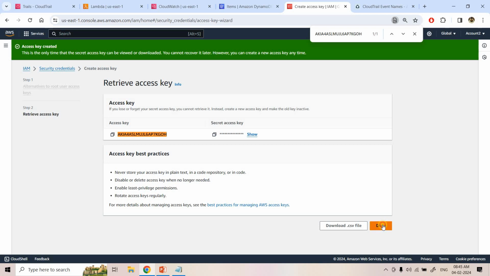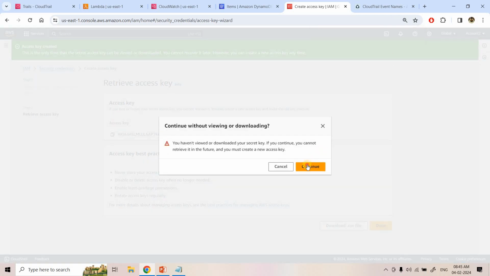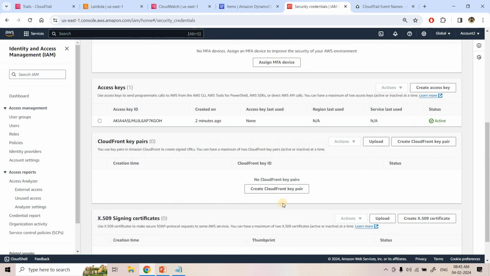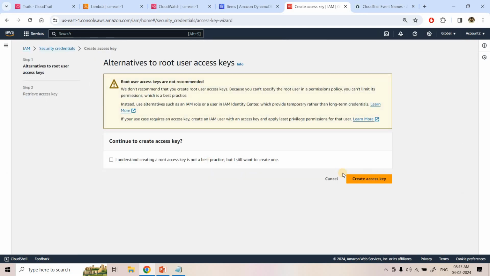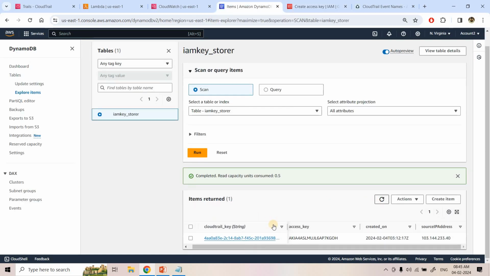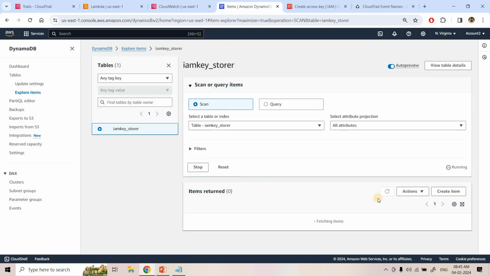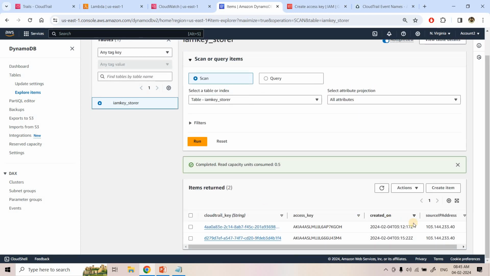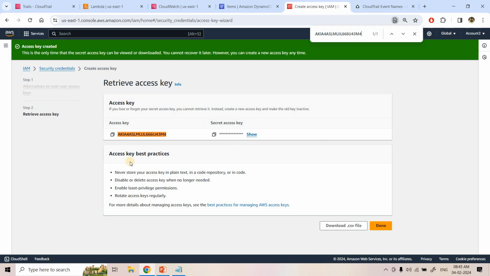Okay, so let me show you another event, how quickly and in almost near real time this pipeline is capturing the information. So here I will click on create access key again, and I'll create that. Here this access key has now been created. Earlier we saw in our DynamoDB only one entry was there. If I refresh this, you can see currently two entries are there. One has the older created on, and one has the newer created on. So this is newer, 315 it is created, and here it is 312. So this is our new access key. You can always validate that. Here you can see that the same access key is getting captured, right?